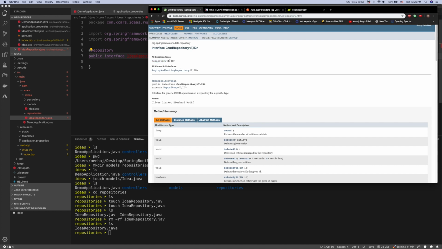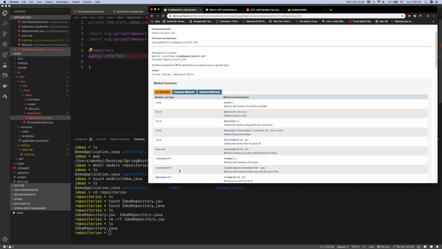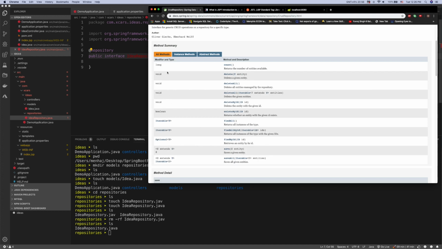For the repository, you can choose a type from your table, your objects, whatever objects you have there, like a user object or a data model or something different, and then you choose a type for the ID. It could be Long, capital or small, Integer, all those things. But usually we will go with Long. These are the interfaces that it has.